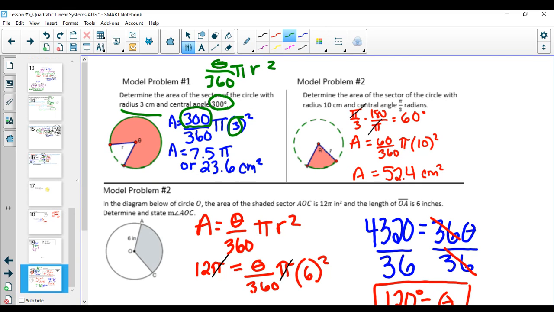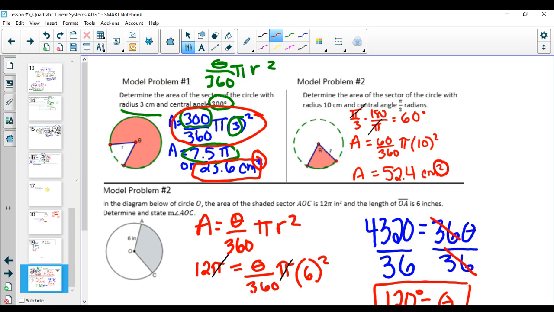So all you've got to do is plug in theta and plug in r, just like we did yesterday using the formula. Unless it says in terms of pi, you can plug everything except pi in and get it in terms of pi. You would get 7.5 pi. But today, I just want you to throw everything in the calculator just the way you see it and get me a decimal to the nearest tenth. Okay, and centimeters or feet, it's going to be centimeters squared if you notice. So when you have area, it's always squared.